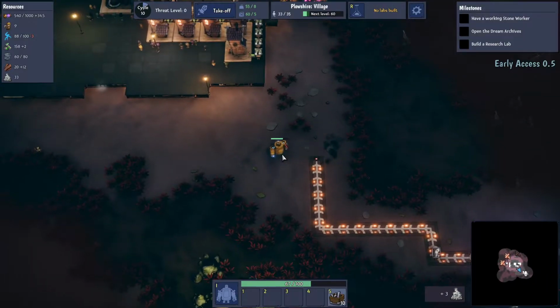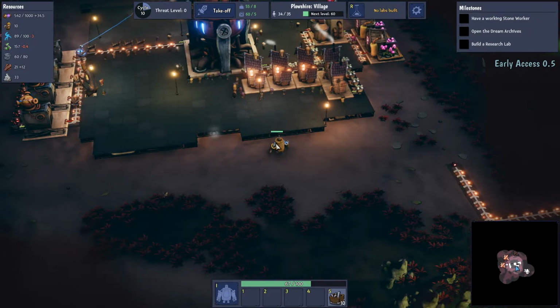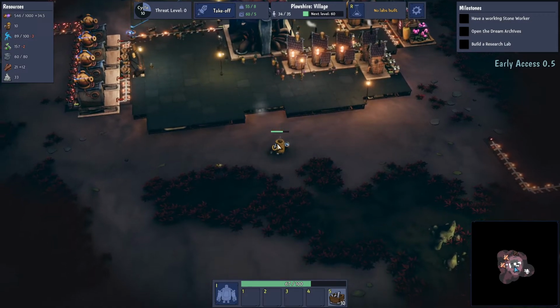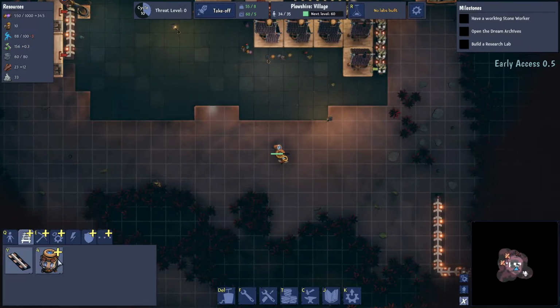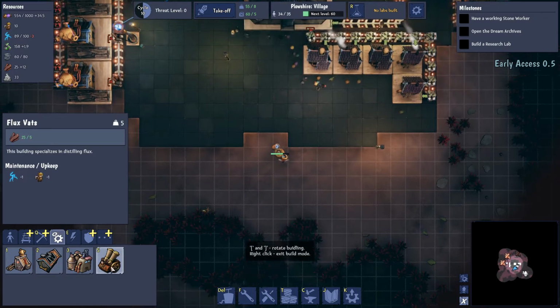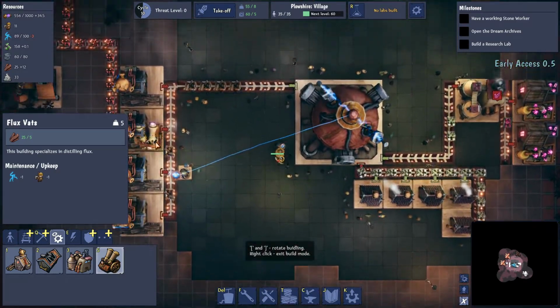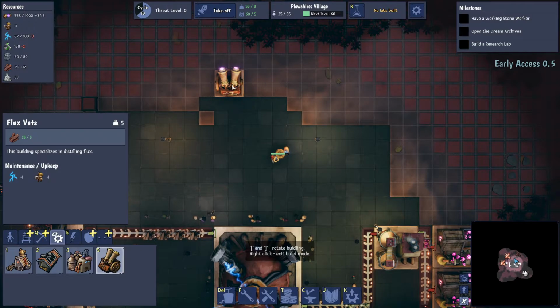So stone is what we need to build our upgrades for now. So where are we gonna put our stone? We can put it right here. So stone is, which one? Oh no, actually we need vets, we need flux, before I forget. This is gonna give us flux. It's gonna be pretty important.